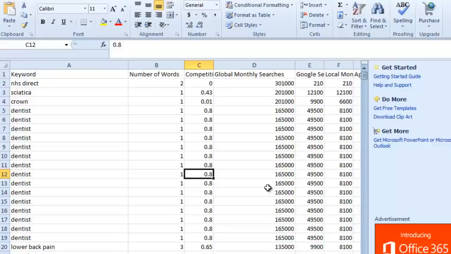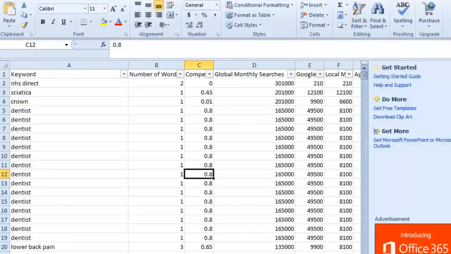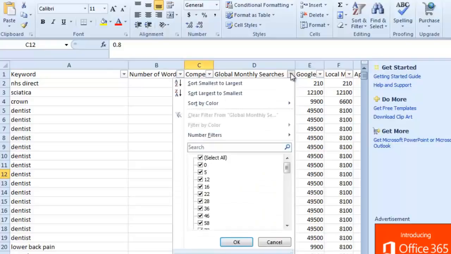So to do that, we want to apply filters to manipulate it. So you want to click on your filter button in your version of Excel. And when you click on filter, you want to select the column that you want to manipulate. The first one that a lot of people like to manipulate is the amount of traffic per month. This can easily be manipulated by having the largest amount of traffic at the top and sorting from top to bottom. Or you can do number filters and make it even more specific.